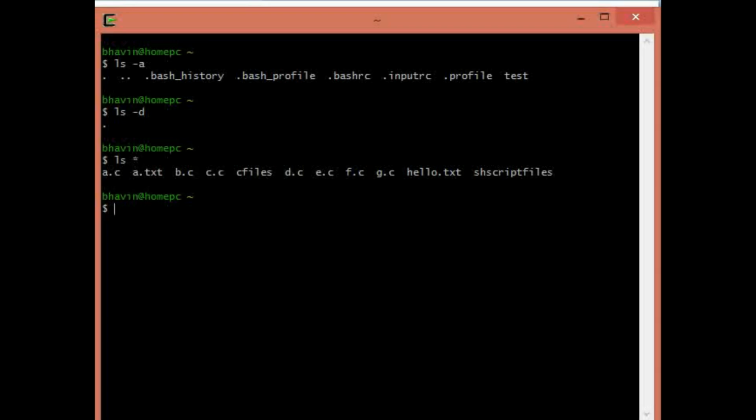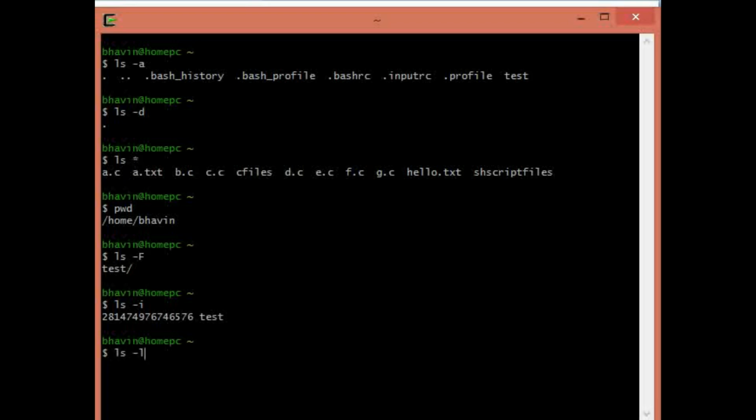Now it will show all the contents of a directory. pwd will show the present working directory. ls minus f will show all the directories with a slash at the end. ls minus i lists the files' inode index number.